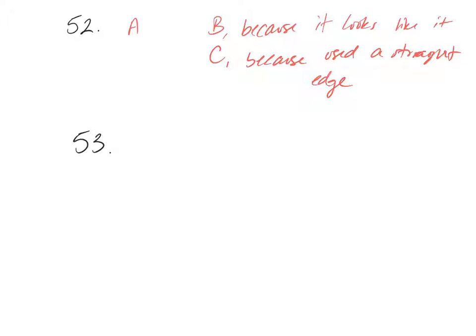On number 53, this one was looking at 2 cars in an intersection, and if you have 2 cars, there's a possibility for them to collide if they don't alter course or speed. However, 2 airplanes could cross paths traveling in different directions without colliding. And so the way that that is possible is by adding the vertical dimension.